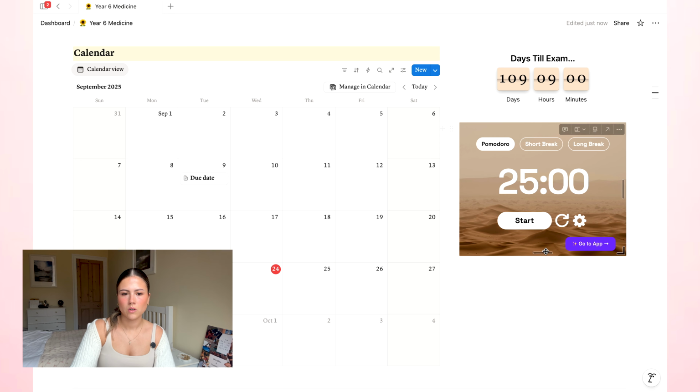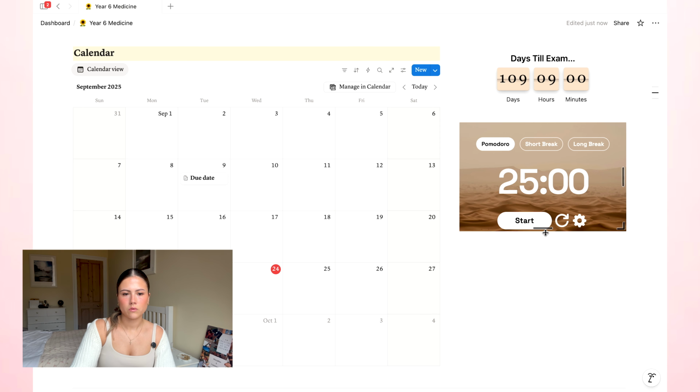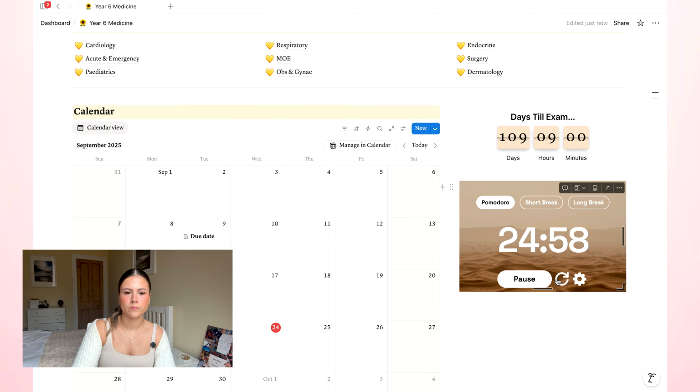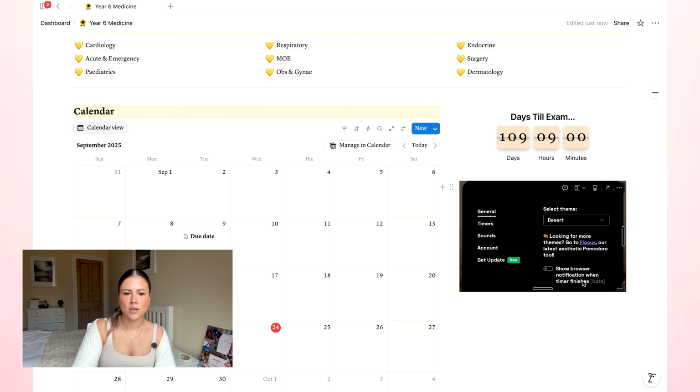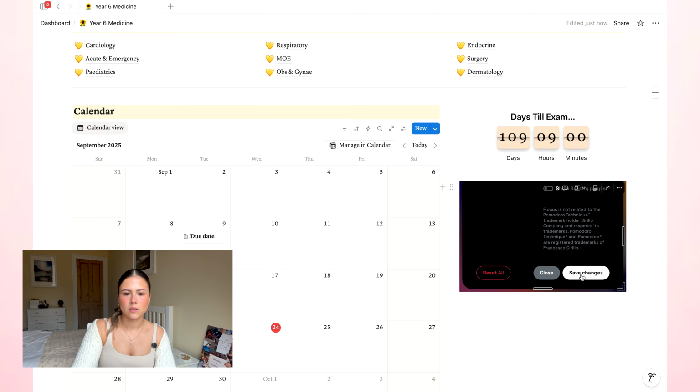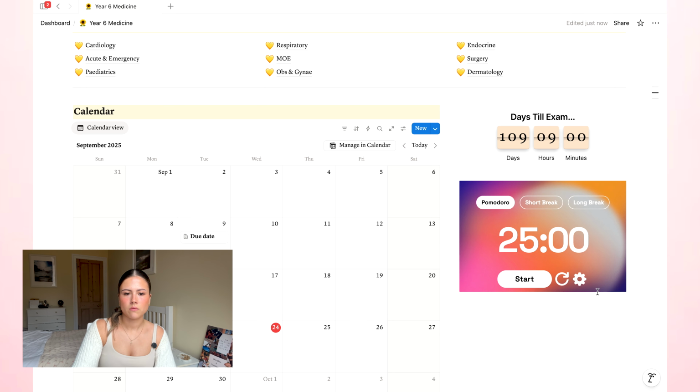And there we are, we have a little focus thing, and this is a Pomodoro timer, so you can just start it and then it'll count down for you. You can also change how this looks here by going to general and then picking a different theme, so I can do that and save it and it's different.